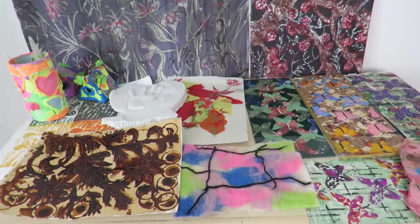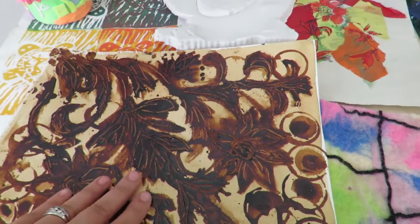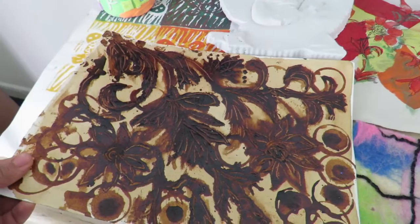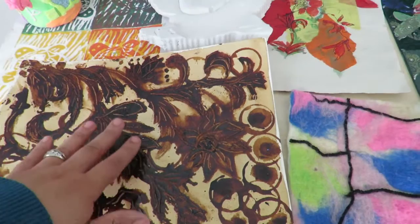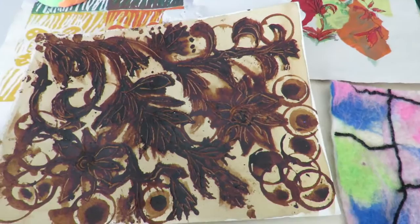Okay, so I've just completely filled this table with a few of the things I wanted to show you, a few techniques, and let me start here. This is a coffee piece I showed you how to make previously, and I will put the link down below. It's made using just coffee and water, and this is thick paper. I just wanted to show in this episode that you can use simple things that you have at home to make artwork. I created this piece quite a long time ago, and it's still doing really well. I can imagine hanging this up somewhere. It looks like lots of fun, and it is.